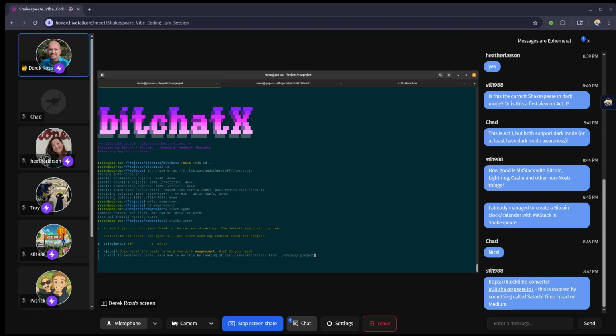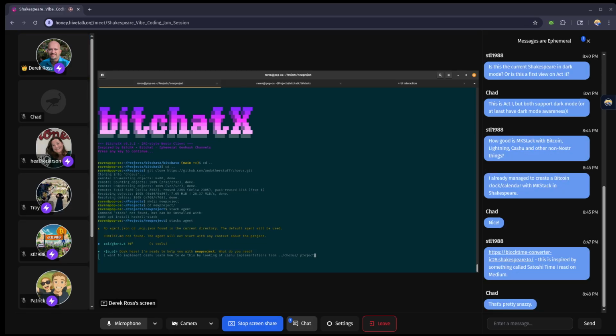So I do this often. If there's a feature that I know 100% works in another project, and actually my BitChat X project, I literally did this. I guess I could have used that as an example. When I was building that chat program, which I'm going to talk about later, I cloned an existing repository, told the AI what I wanted it to build, and then said, as a reference implementation, look at this existing directory. And then it does it.